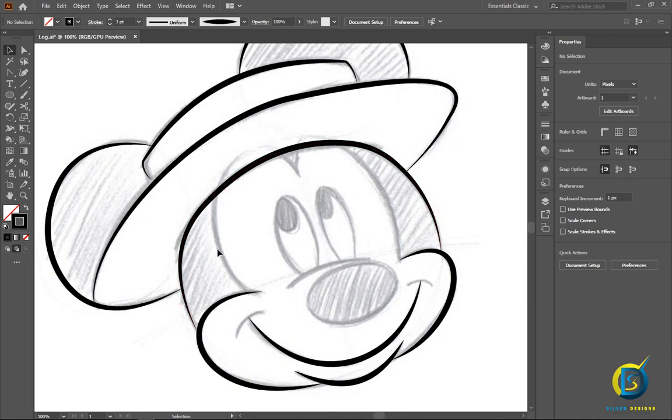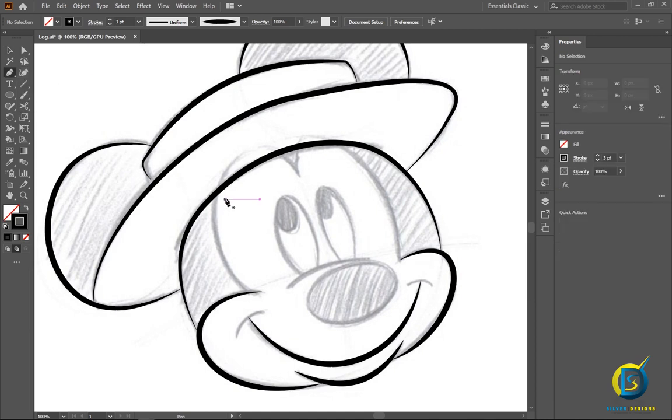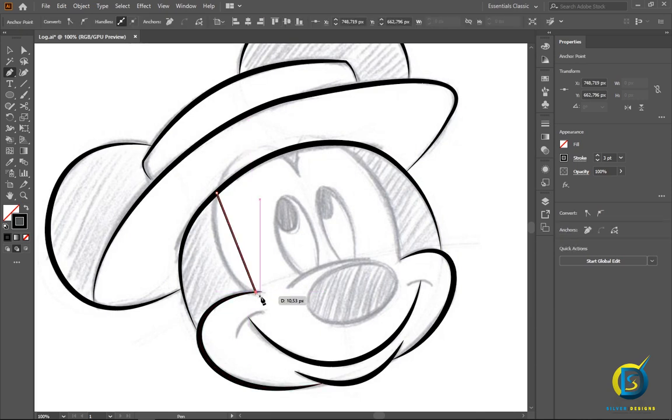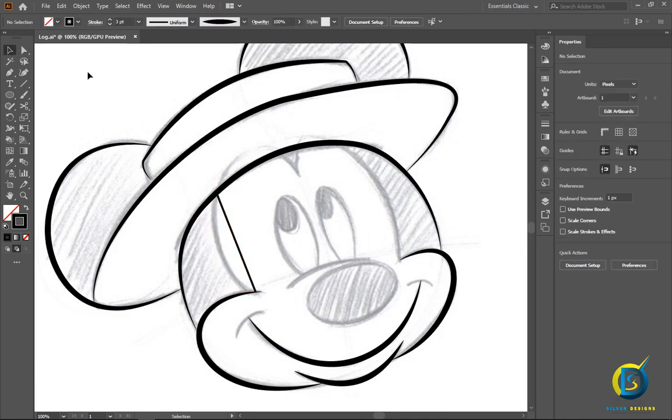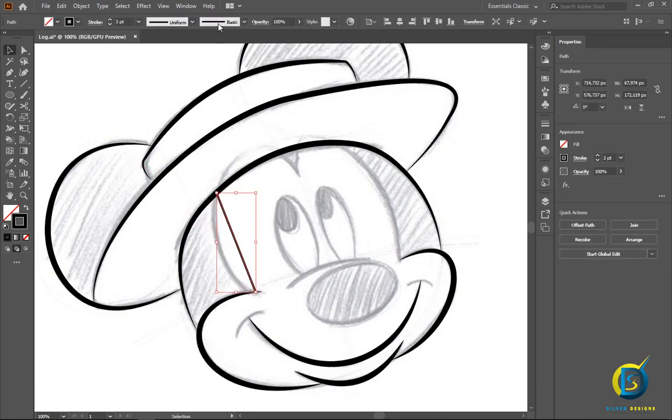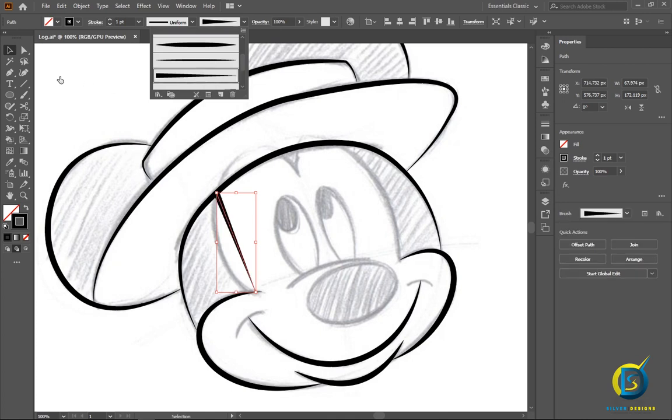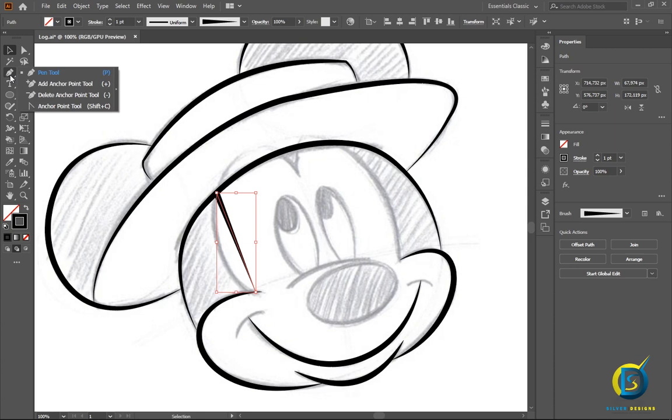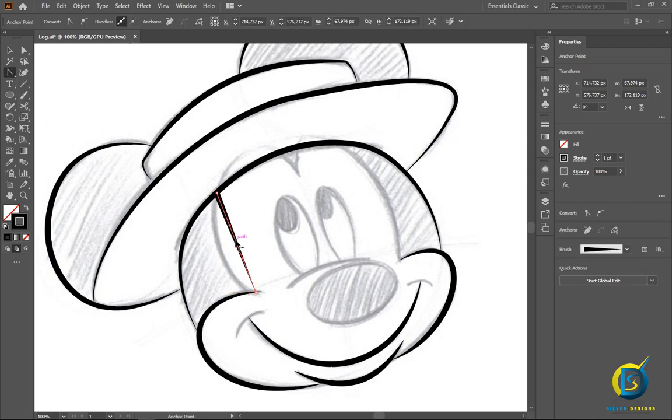So now let's draw this line right here and right here. So I'll make sure I select the pen tool, I click right here, and right here. I'll select my brush. This time around I'll go for this one. Go back to anchor tool and bring it like this.